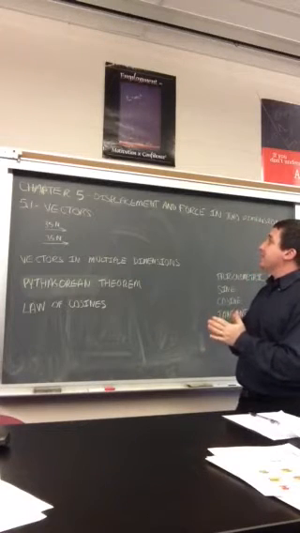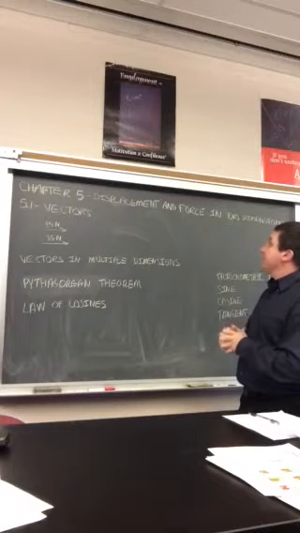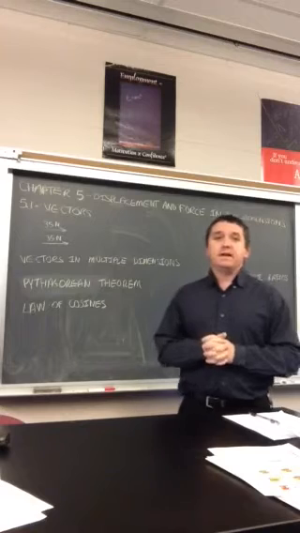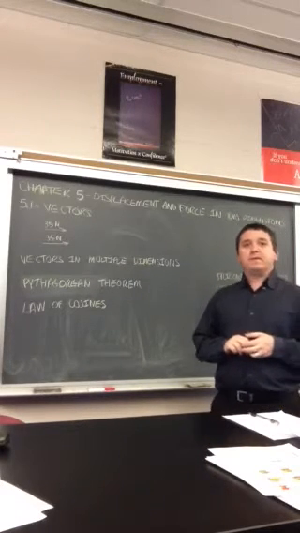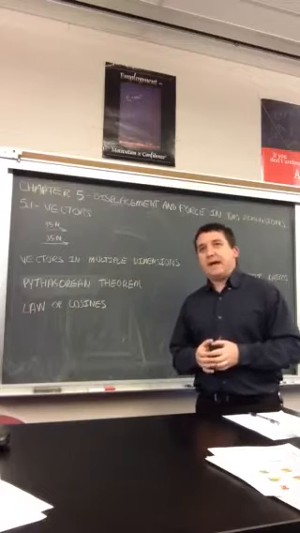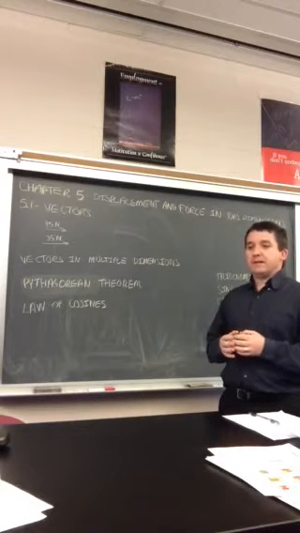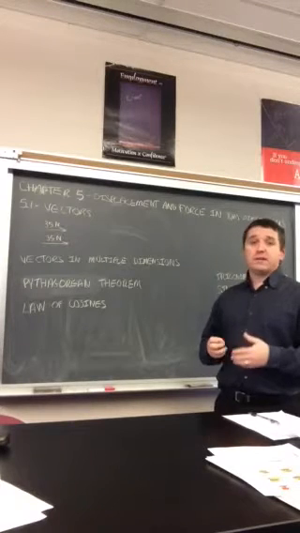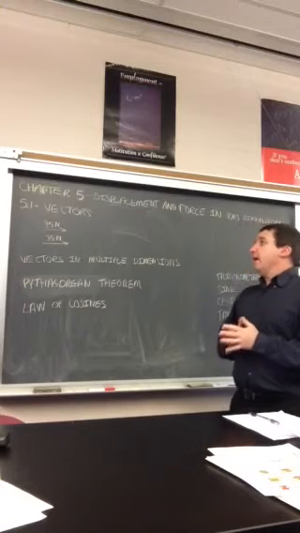So today we are starting with Chapter 5. The first is displacement and force in two dimensions. The first section addresses vectors. And what vectors are, if you remember, we talked about physical quantities back in Chapter 2. A vector is a physical quantity that represents both a magnitude and a direction. So direction could be north, south, east, west, something like that.